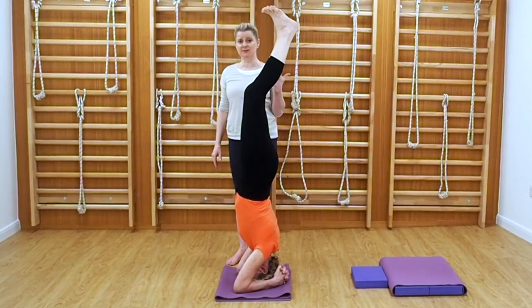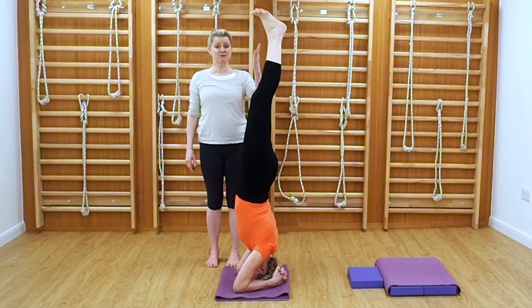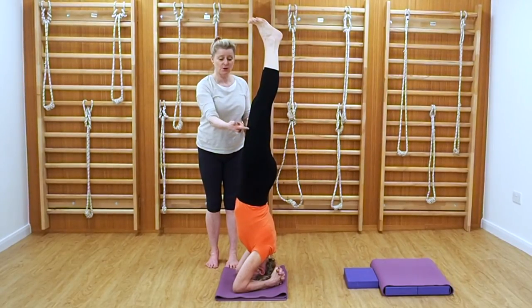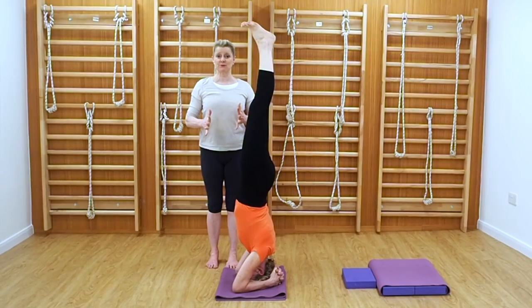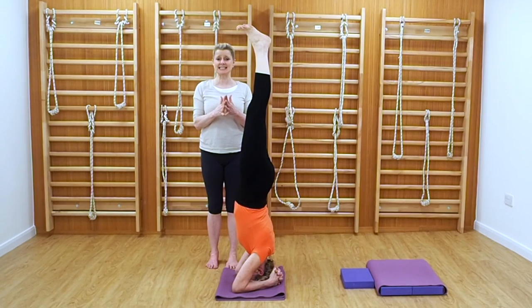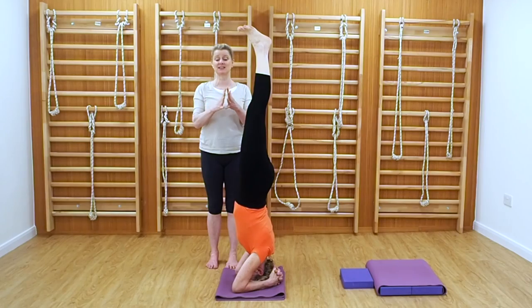And you see it's a very, very slow process, don't rush it. Extend right up into the heels, and we've got to find this rolling in action of the thighs. So rolling the thighs in, seeing that you're grounding down from the base and getting that energy lifting up. So it's slightly different to Tadasana in direction, but the same quality of alignment.